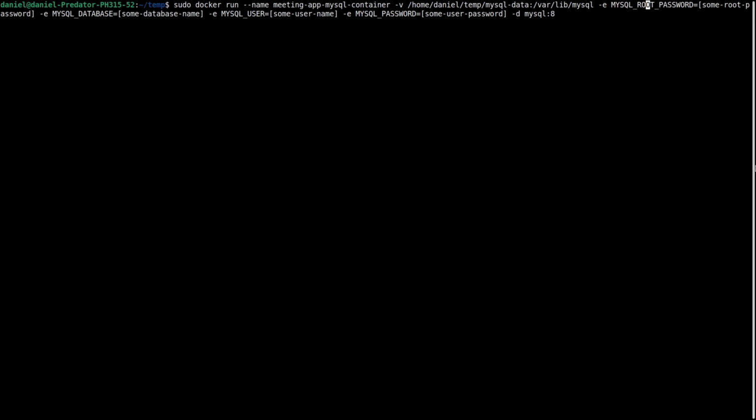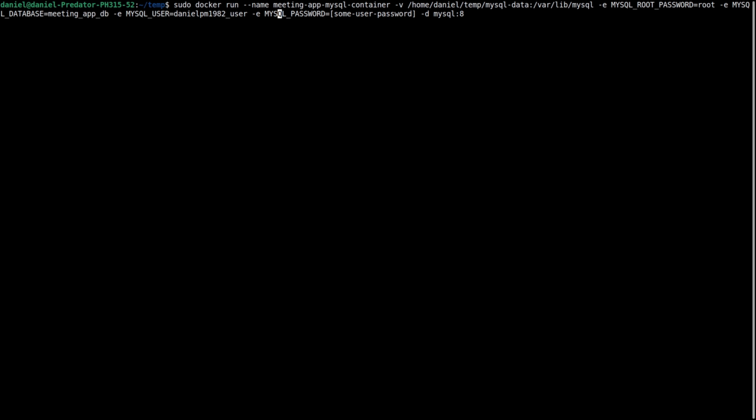The MySQL root password, I'll set it to root. The MySQL database name, I'll set it to meetingappdb. Then the MySQL username, I'll set it to DanielPM1982_user.